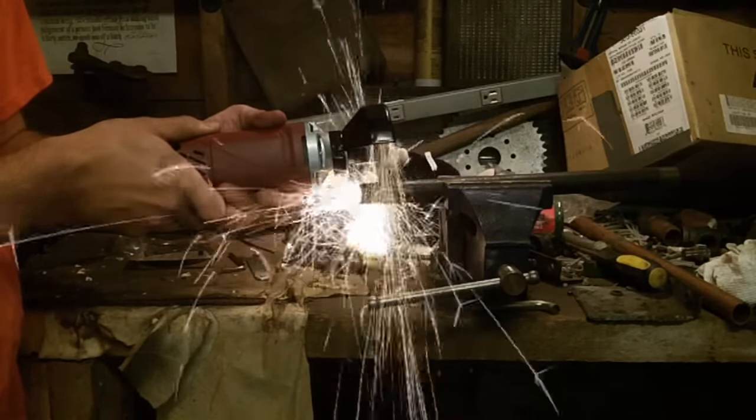Okay, now I'm not going to grab this and take it out to show you guys because obviously that thing's going to be hot. So, that worked pretty good. I'm very impressed with the tool.